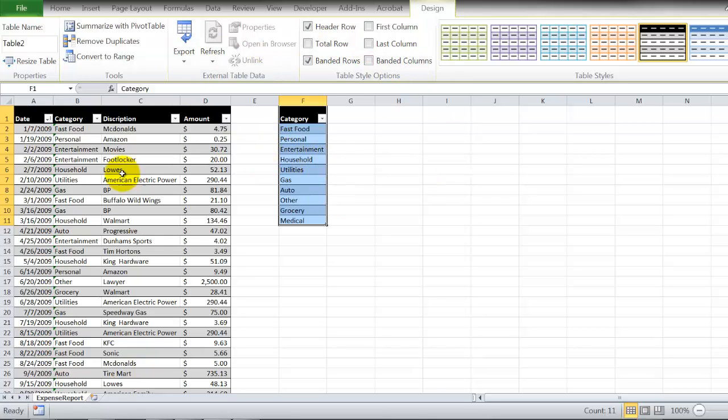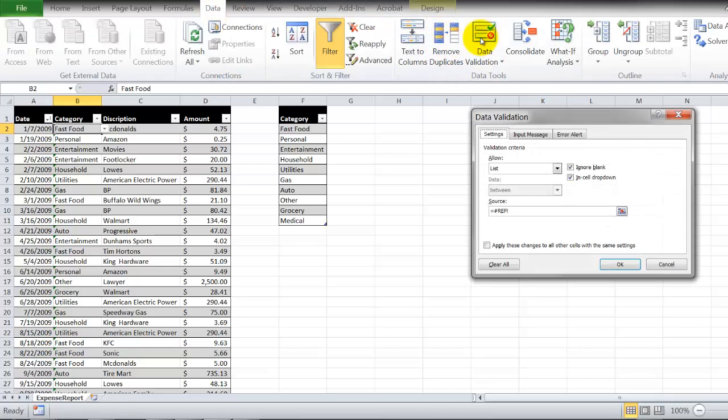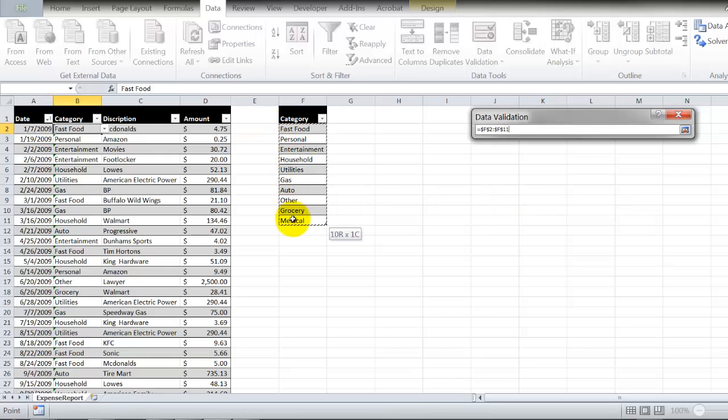Now the reason I'm doing this is because I want some consistency built into the category so I can summarize the data a little bit more effectively. What you can do here is go to Data, Data Validation, and I want to allow values that are from a list. So I'm going to select List, remove anything from the source here, and I'm going to list the source as the categories. So similar to new entries in the report field, if I have a new category, I can easily add that category to the list.